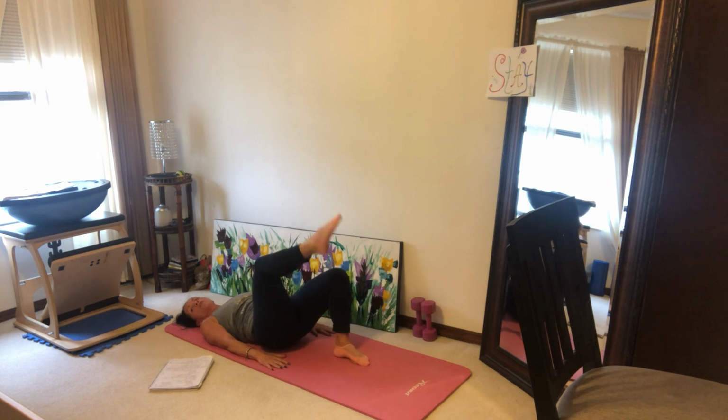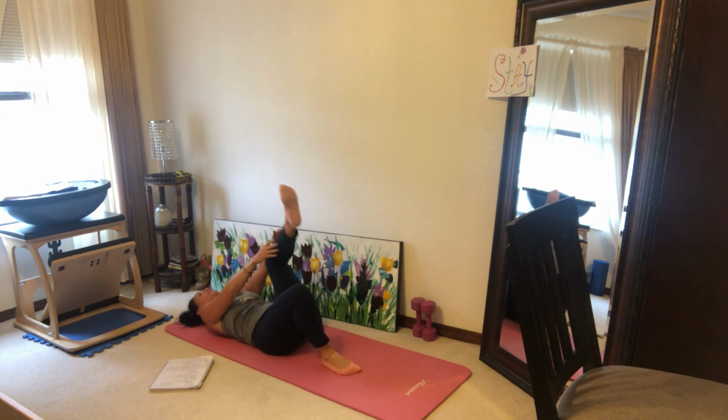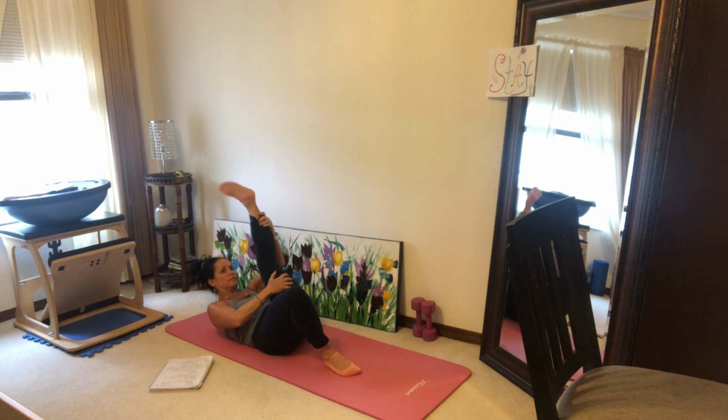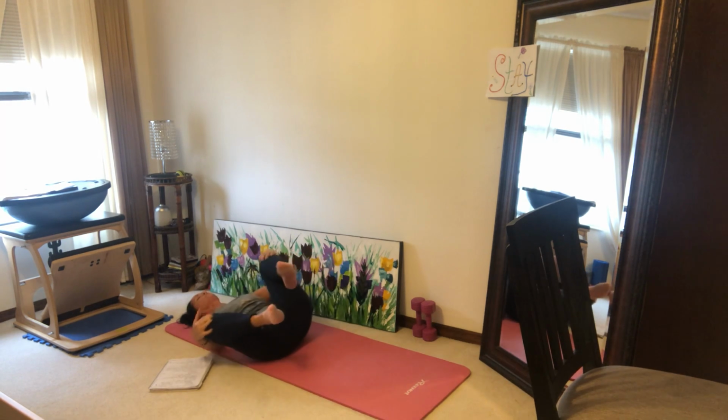Lower that heel, lower that foot down, and slowly roll it down. Lengthen out through that left leg. Grab a hold of your calf, maybe the back of your thigh. Find a stretch, and just circle. Oof. Ooh. Guys, hug your knees into your chest. Maybe sway those knees from side to side, whatever feels good.